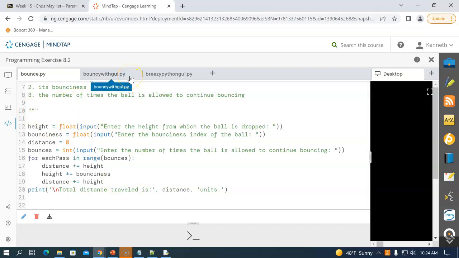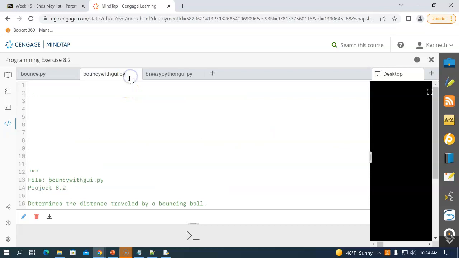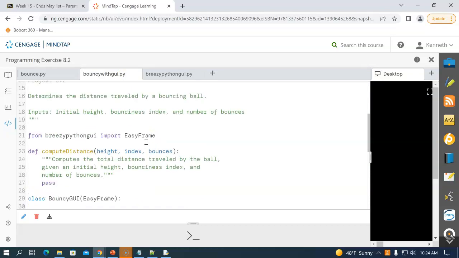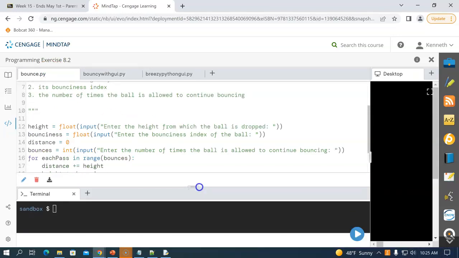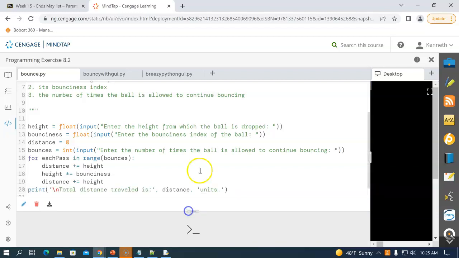So we then have one that's bouncy with GUI. So now we're going to do something, and in fact you could run this if you really wanted to. Make it a little bigger so it runs down there. And it's going to run and say, okay, but here's what I'd rather do, is we'd rather figure out how to put this into here.